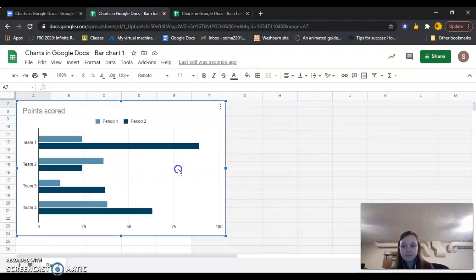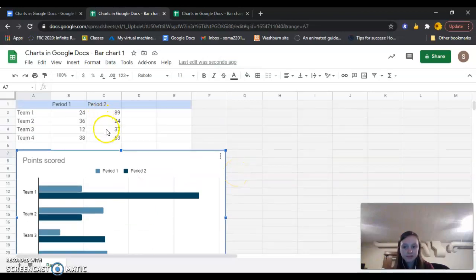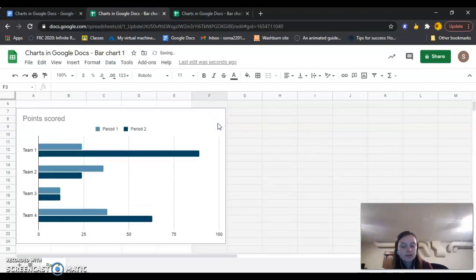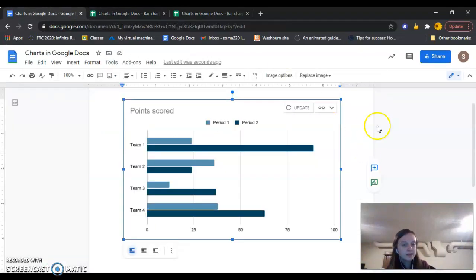You can then alter the information and make it fit for your science experiment or anything, and then it'll represent the information there and also link it in your Google Doc. When you do this, if this update button comes up, make sure to tap it so it changes your data to be accurate to the Google Sheet.